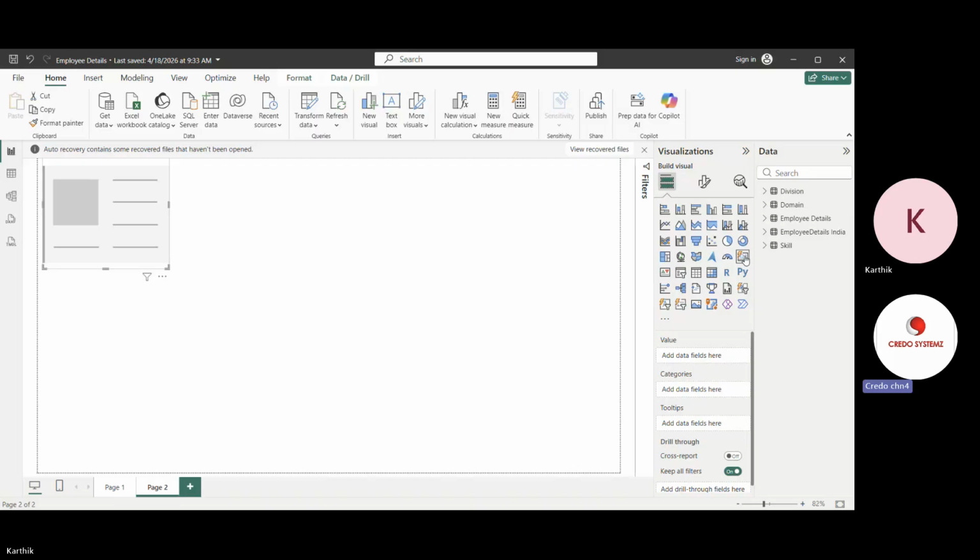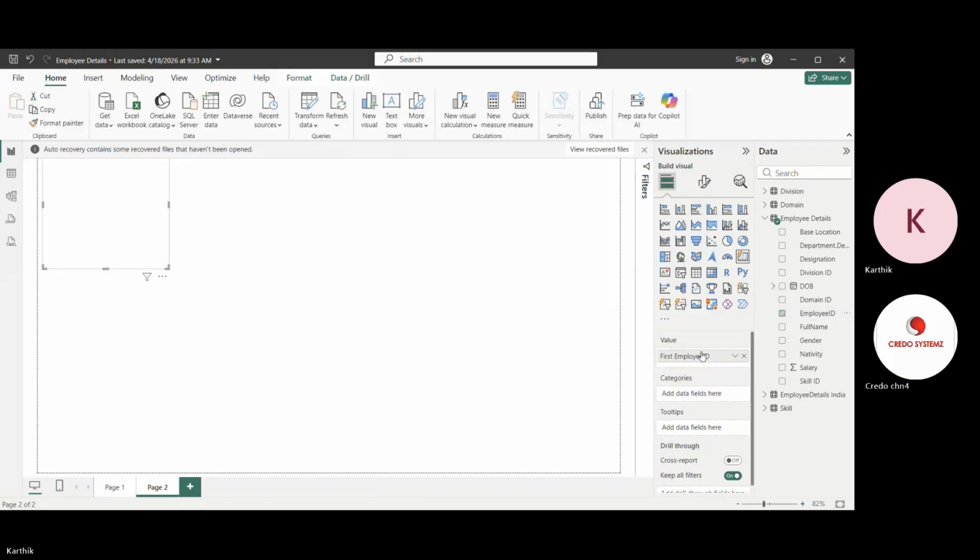So now just open your employee details table on the right hand side. You have the employee ID, right? Just click the checkbox or drag that employee ID into the values field, at the bottom of the visualization layer.